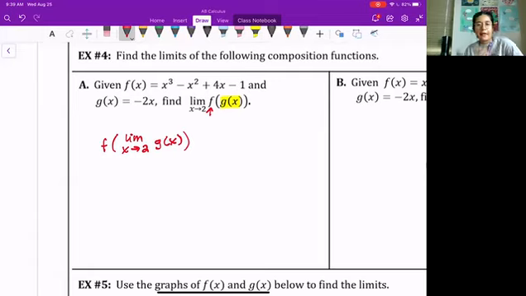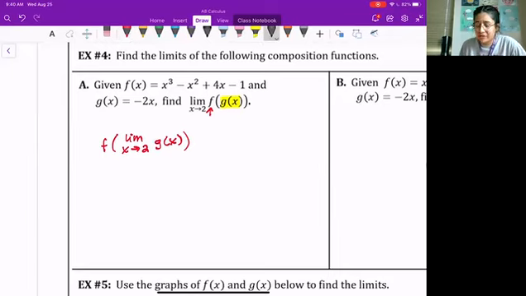Now they didn't give me a graph, but they did give me a function. So think of it this way. Close your eyes and imagine what g of x equals -2x looks like. Hopefully you can imagine it. It's a straight line, right? -2 slope, y-intercept of 0. That's a continuous function. There's no holes there. There's no asymptotes there. So just like when we were looking at the other graphs, if you have a continuous function, your limit value should be the same as your function's value there.